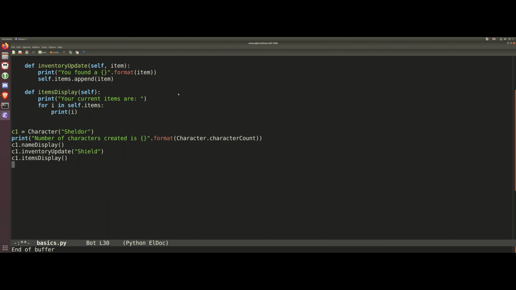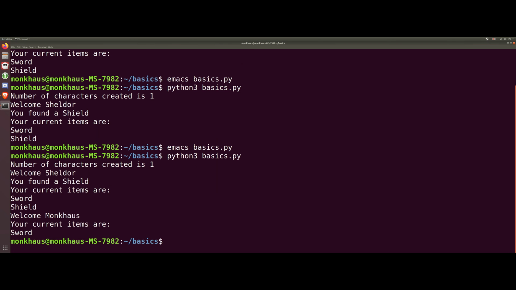We can literally just come to the next section of our code, and we can now say c2, so character 2 equals Character, and then that could just be Monkhouse, and then we can print, we can just do c1.name display, for example, and we will also just do, and make sure this is c2 because c1 is obviously the other object, items display too, and when we execute this script now, what we've got is welcome Monkhouse, your current items are just stored.